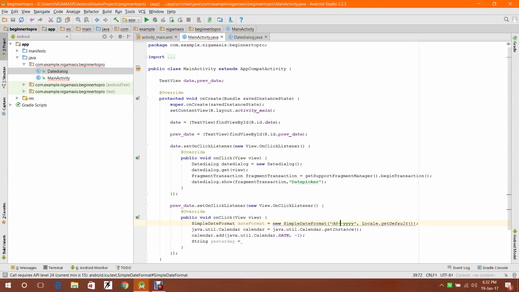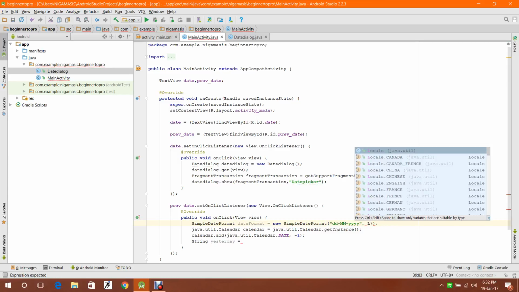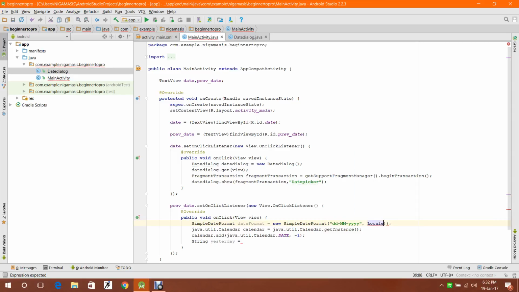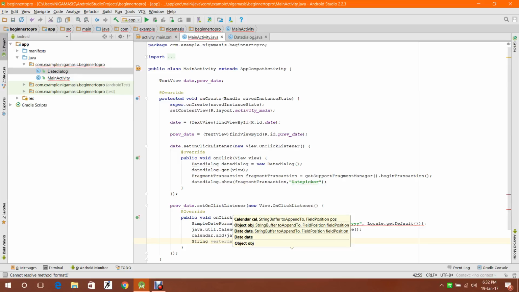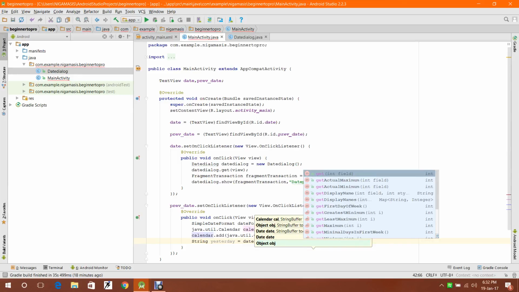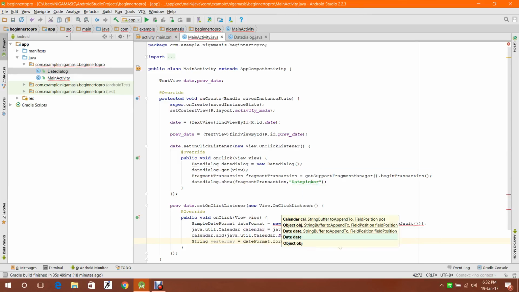Change this. Say date format dot format, dot get time.